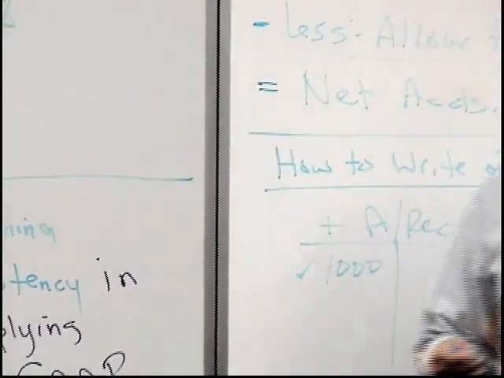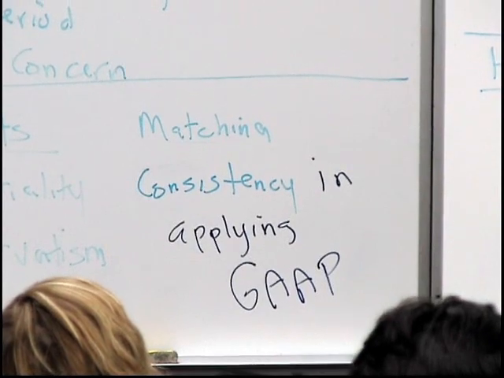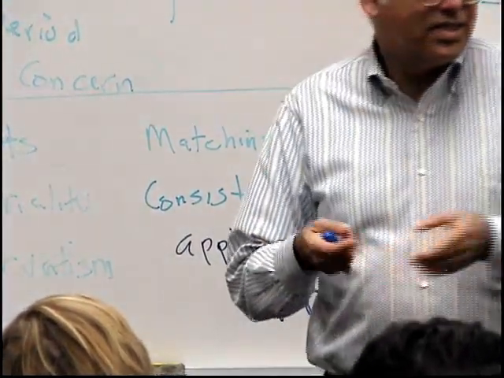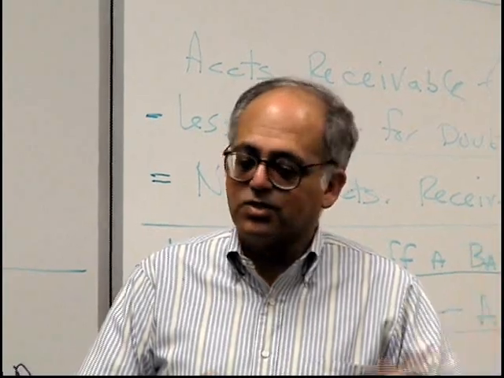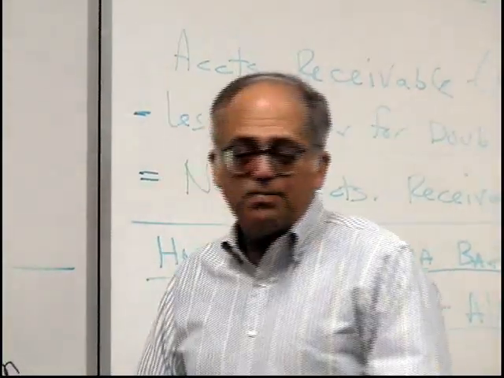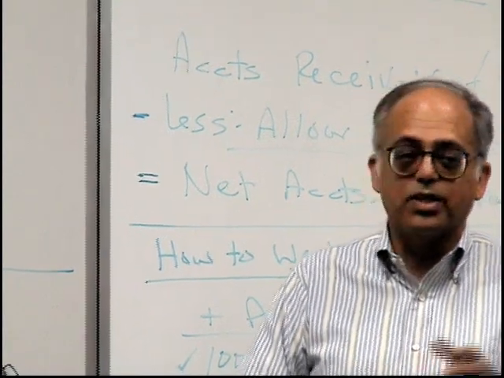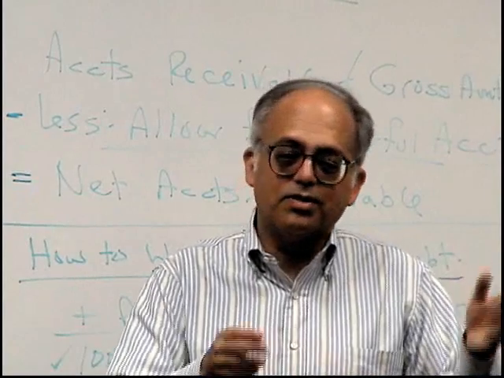So we're going to be consistent in our application of accounting for receivables, accounting for inventory, depreciation methods, revenue recognition. Just as an example, when is a sale a sale? Typically, it's when you ship goods, bill, provide a service. That, by the way, is a real big issue in accounting. When is revenue earned? Typically, it's when you no longer control the goods or provided the service. But it all depends on situations.